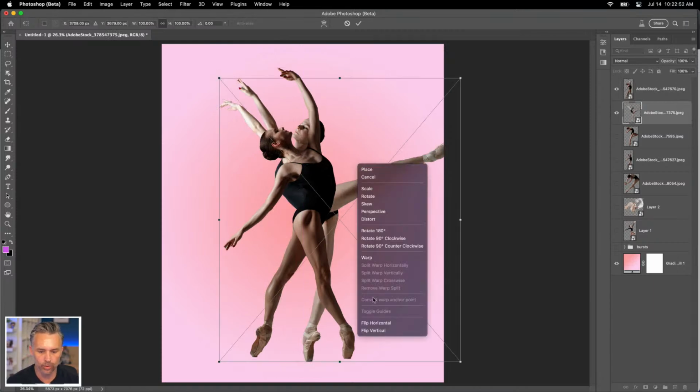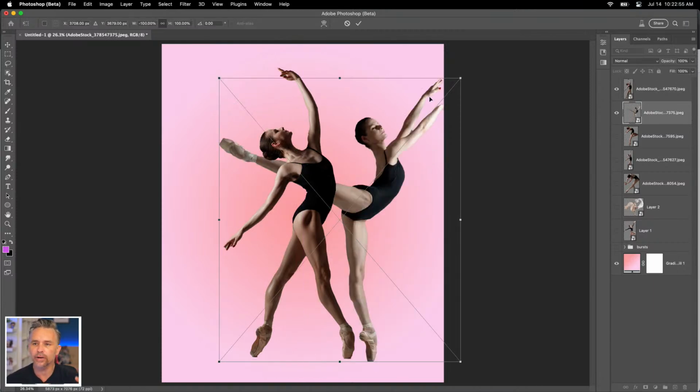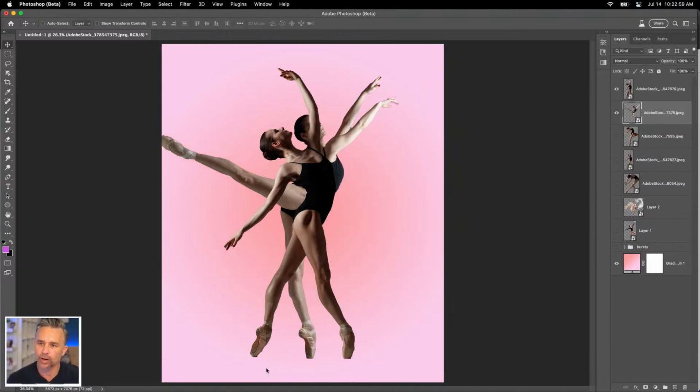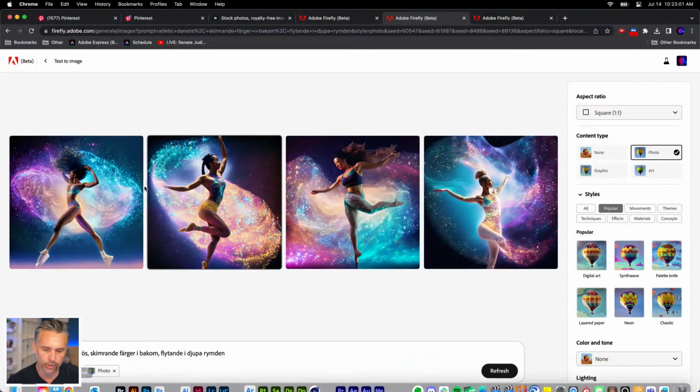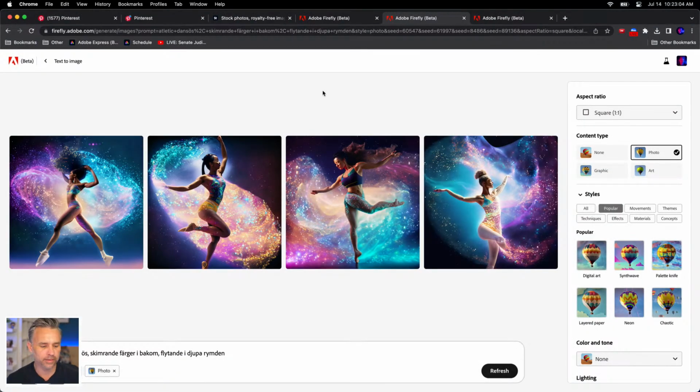So we'll take her, we'll flip her horizontally. I don't know, have you guys been using the contextual bar? I kind of go in and out of using it. All right, so switching back, thank you so much.